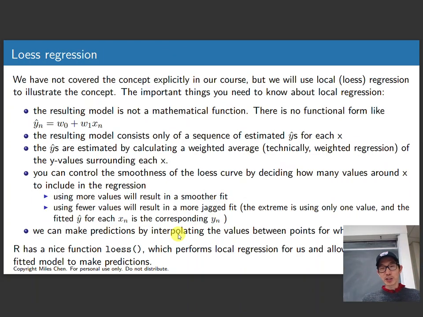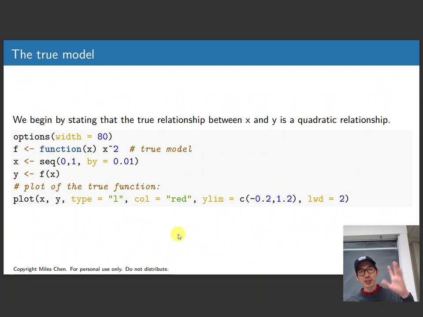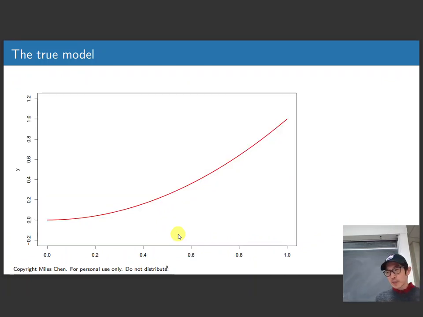Let me just skip to the end here, okay? I fit this loess regression model, and don't worry about what loess is. The idea here is, what is the difference between bias and variance? These pictures try to illustrate how you can end up having low variance, but high bias in the model that you fit.